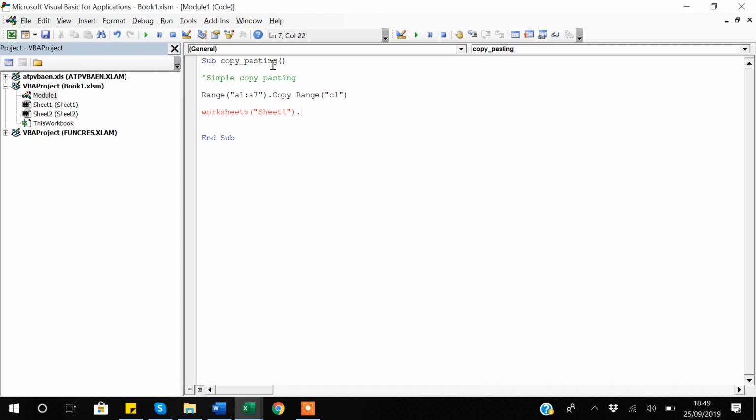I will say copy this range, and then I will say copy, and then after a space I will mention in which sheet I want to paste. Suppose I want to paste in sheet 2. So I will copy it again and paste it here after the space. Make sure that you have entered a space after copy, and instead of sheet 1 I will change it to sheet 2. Let's see if it works or not.